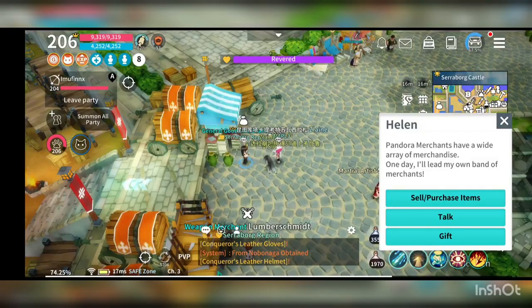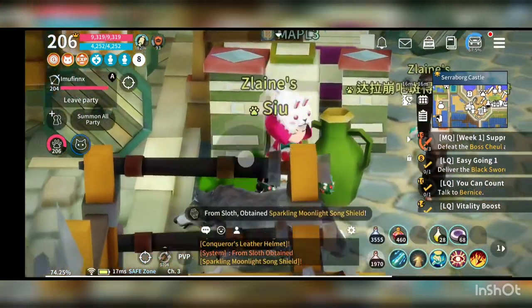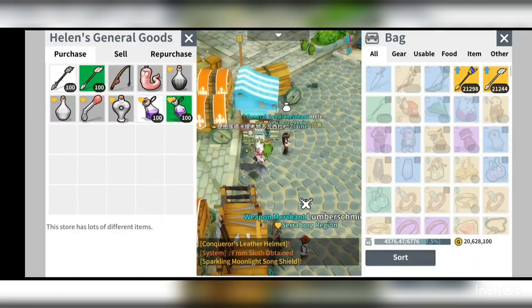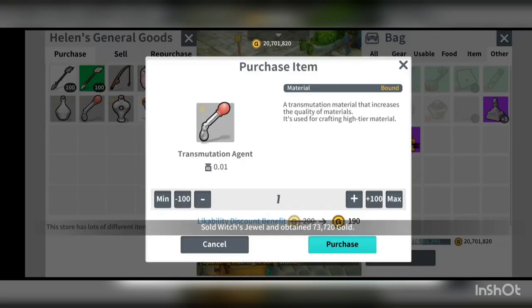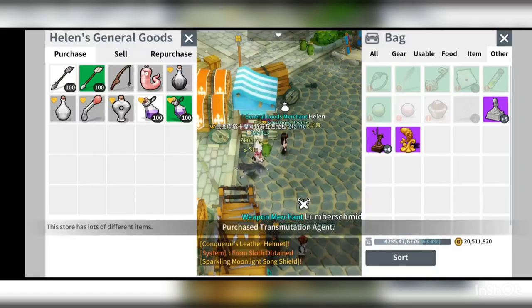You could go to Helen or Annie Merchants — merchants are normally the ones in town with the leather bag icon on top. What you can do is you will need to get a transmutation agent. It's actually a transmutation material that increases the quality of material. I will get a ton of this first.